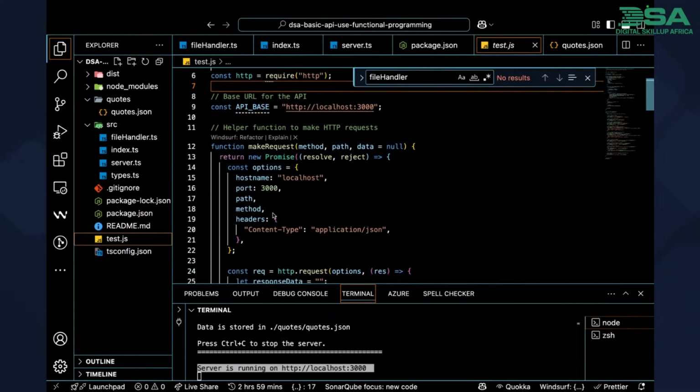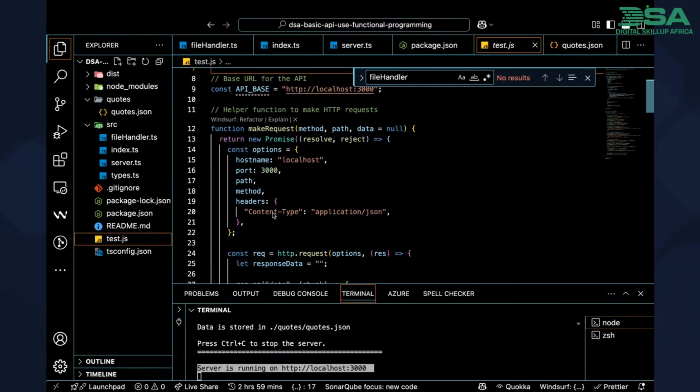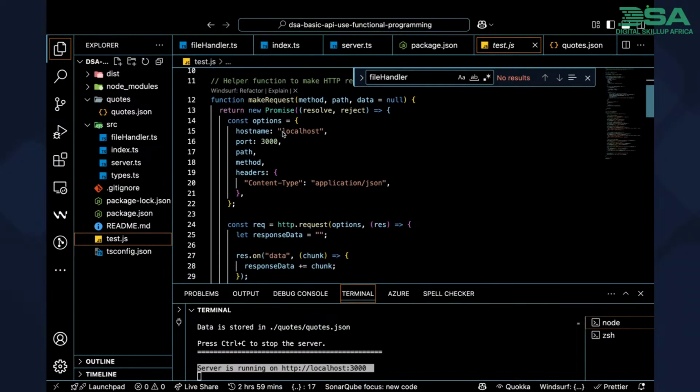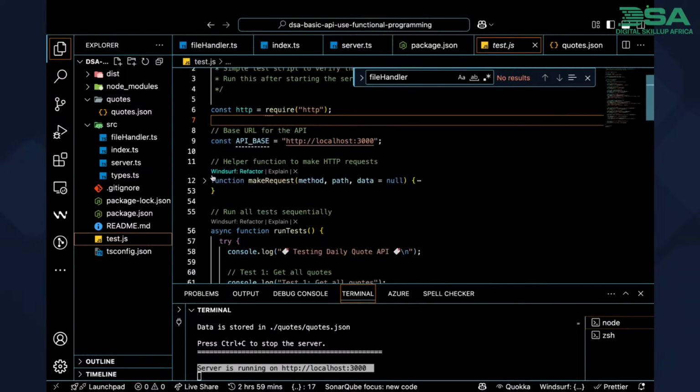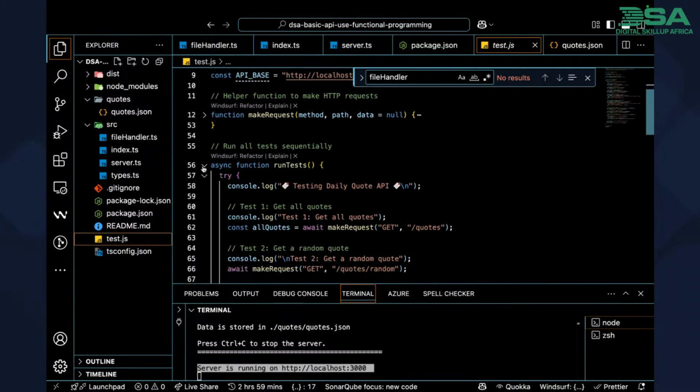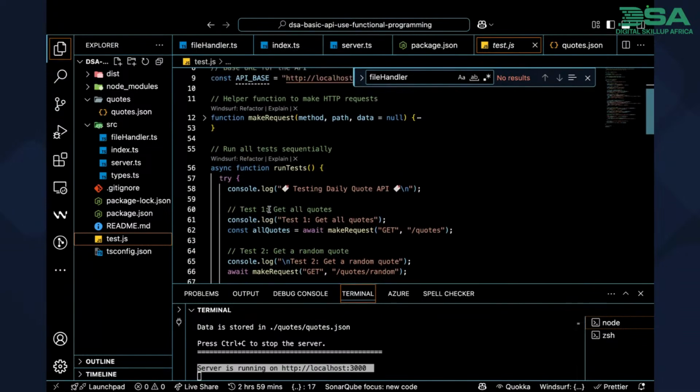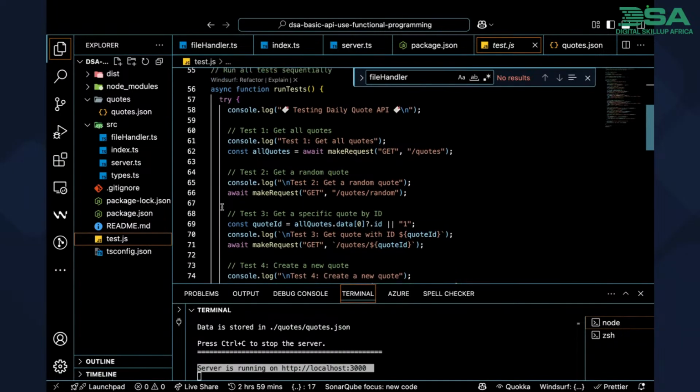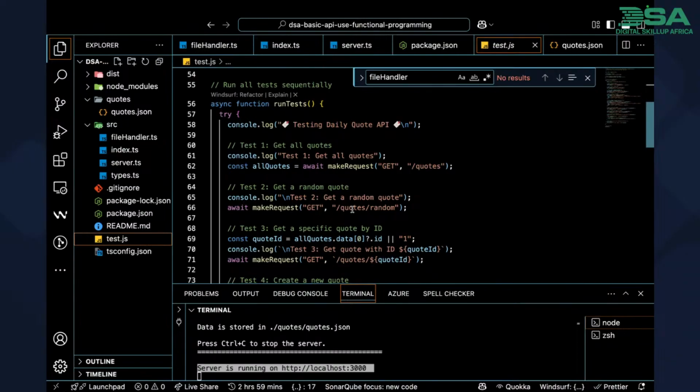And we run a test here, which does what? In the make request function, we wrote a test for make request. We wrote a test for run test here. Can you see run test? All right. Okay. And here we have get all requests.